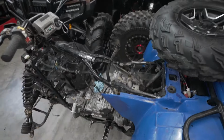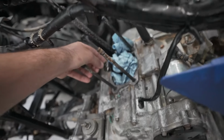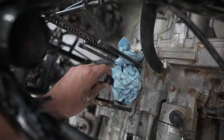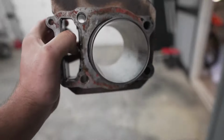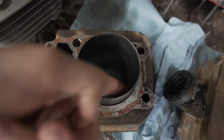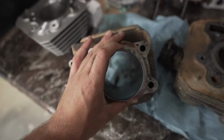Quick update, just real quick. We pulled the top end off of the $400 300, and it does have some slight play in the crank. Not too good. It's got a little side to side, but not hardly any up and down. It's just side to side. Here is the old cylinder. If you can see that line right there, from that side to side play, we do have some wear and tear on this cylinder head, and that is what caused it to start smoking.